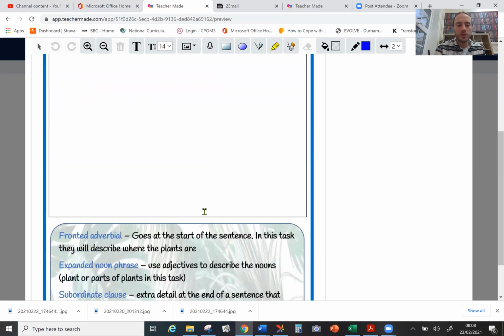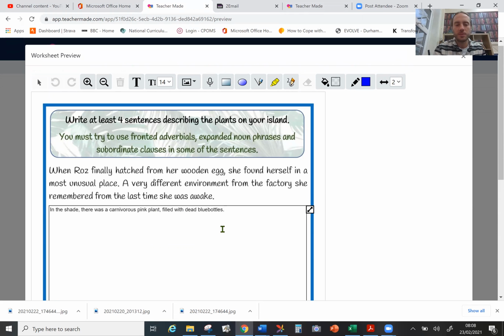If you forget what you're doing, front adverbial first. So in the next plant then, we're still writing about plants, so I'm still going to keep the same paragraph. I'm not starting a new line. So let's think of another plant. Let's have one hidden in the grass. Now I'm going to keep the mysterious spooky tone.